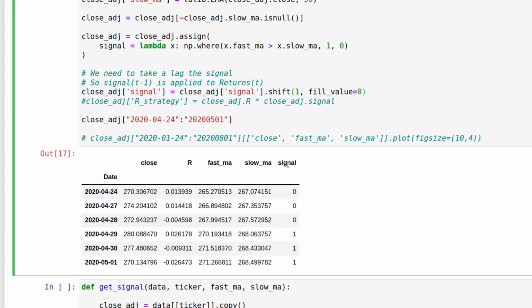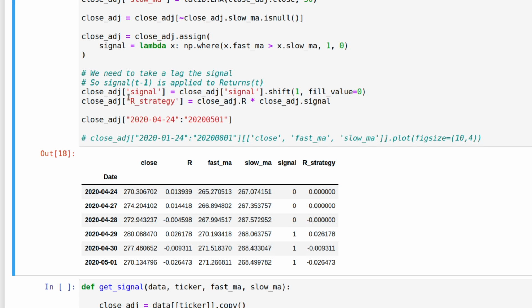So what we need to do now is to multiply the R, that's the return of just being long this stock, by the signal. So when it's a 1, we keep this return, otherwise we keep a 0. So this is what's being done in this column. I could have used assign here, but I don't think it's even needed if it's a very simple expression. So here I'm doing close adjusted.r multiplied by close adjusted.signal. The assign method in Pandas is very readable in some more complex calculations, but it uses more memory, so I don't use it always.